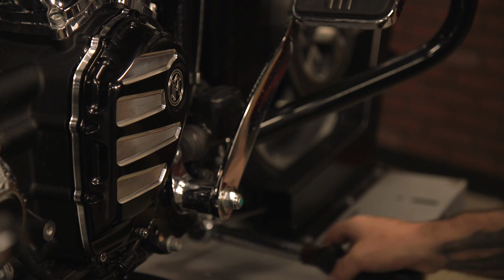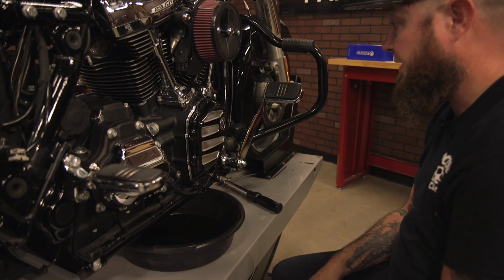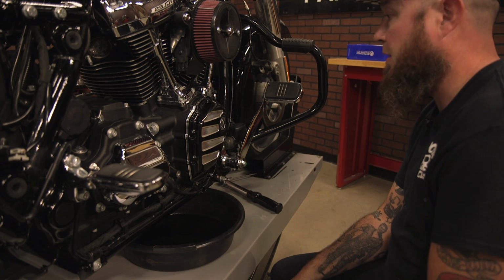All right, that's it. I'm going to clean up this little bit of oil that spilled, and once the bike's off the lift, I would check the oil level, make sure you didn't lose too much, and add what you need. And that's pretty much the install of this Performance Machine cam cover on a Milwaukee 8.